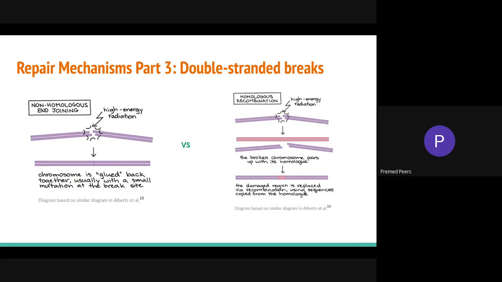Double-stranded breaks are especially dangerous as they can lead to loss of large segments of DNA. This issue can be resolved through non-homologous end joining or homologous recombination. In the first, the break is resealed, often with the addition or removal of a few base pairs. This method is referred to as messy because it results in mutation necessarily, but it is still an improvement over loss of a huge chromosome segment. The other method, homologous recombination, copies information from a homologous chromosome and uses it to repair the break.